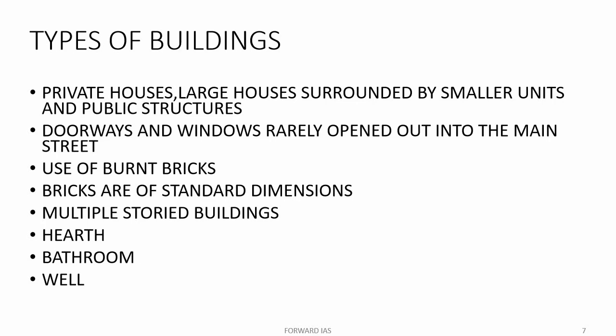It is very strong, whereas other civilizations like Egyptian civilization and Mesopotamian civilization used dried bricks and baked bricks. Indus Valley civilization had many types of buildings like single-storied buildings, multiple-storied buildings, etc. In all these houses, bathrooms were located inside the rooms, and also hearths were found in some rooms. Very big houses had a well in their courtyard.